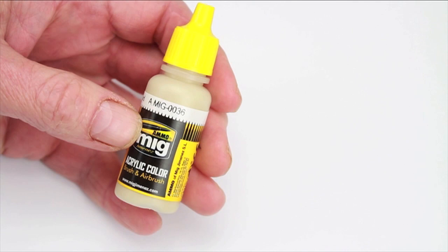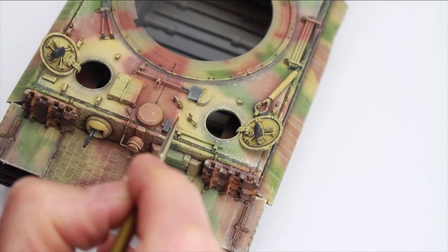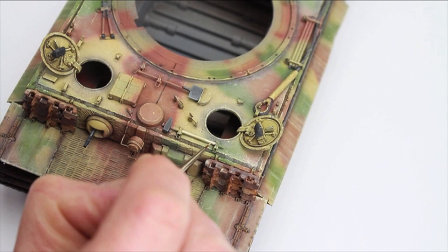For this I use Ammo by MIG Old Wood, which is a nice acrylic colour. And again, it can be thinned with water. I just paint it onto the wooden shafts of all the handles. Here you can see me painting the shaft of the track hammer or mallet. If you have trouble with painting things like this, you can slide a bit of card underneath it, so the paint doesn't actually touch the model.